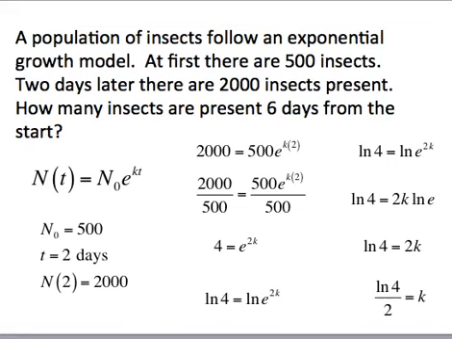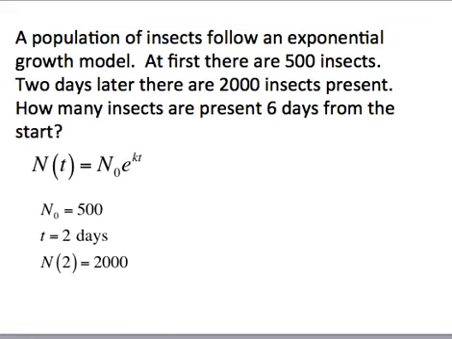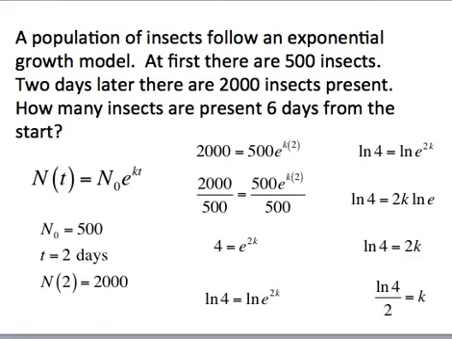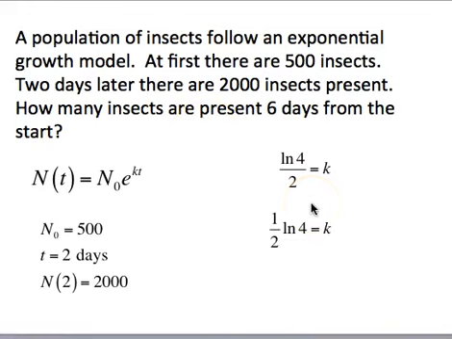But actually, we can do a little more with this if we want. Let's continue. So k is log 4 divided by 2, which we could rewrite as 1/2 times log 4. Then we could pull the exponent up to say that that's log 4 to the 1/2 power. But what does that mean? 1/2 power, of course, is square root. That would be the natural log of the square root of 4 is k. And we can simplify that to give me log 2 equals k. And that will actually make using that a little bit easier for us.